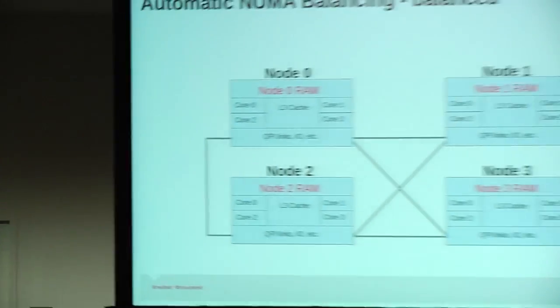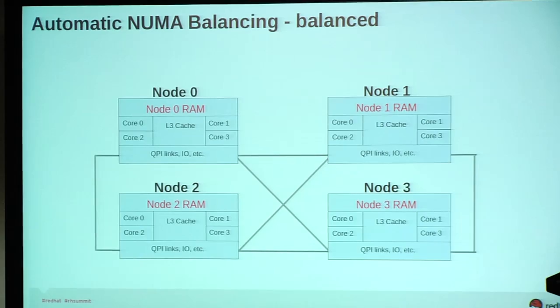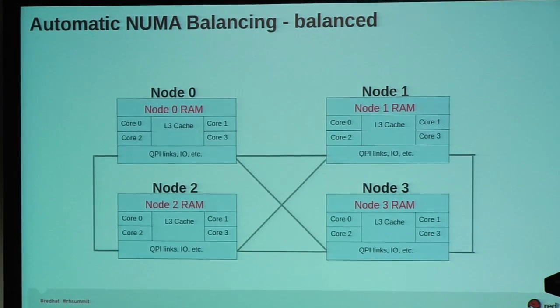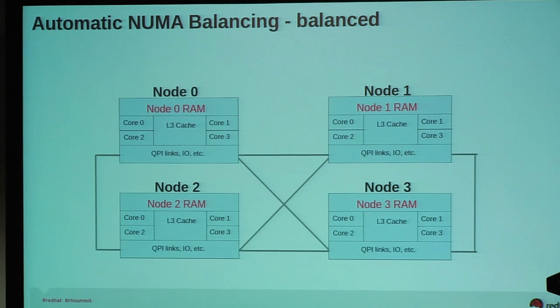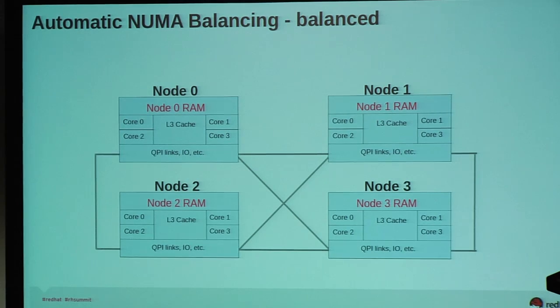So this is what a typical NUMA system looks like. It's a 4-node system. Each node has RAM, CPUs, cache, and links to the outside world and in between the nodes. This is a fully connected NUMA system in that from any node you can access the memory or the resources on another node with one and only one hop. On a lower end system, or one that is designed differently, the X in the middle might be removed. So if node 0 wants to access the memory on node 3, it might have to make multiple hops to do that.